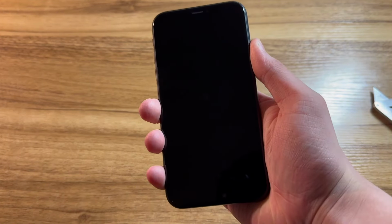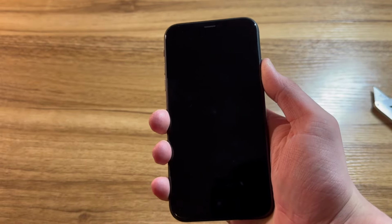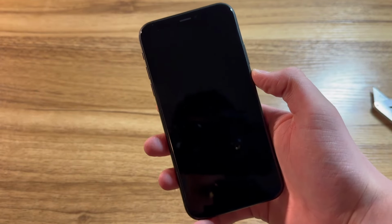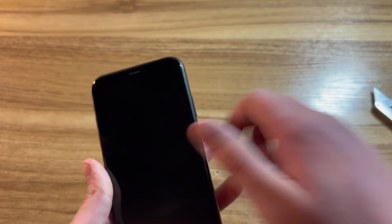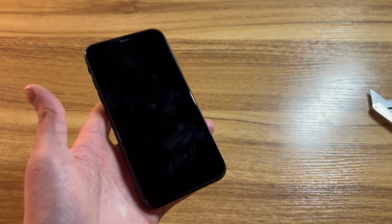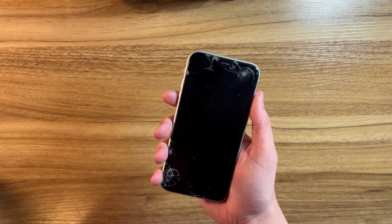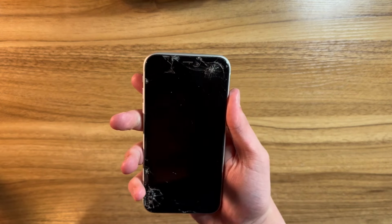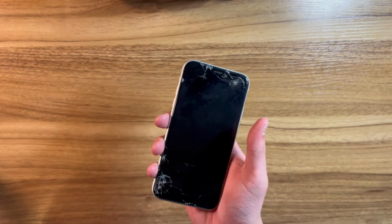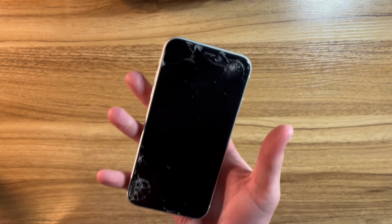Let's go ahead and just test if it does have power. And of course, it's not showing anything. Now, I'm not even gonna test this, as I honestly just wanna get straight to the point. So let's get started with swapping the battery from my white iPhone XR into the housing of this black iPhone XR. Okay, so we are gonna start by disassembling the white iPhone XR and removing the battery from it. And then we will open up the black one and put this battery inside of there.